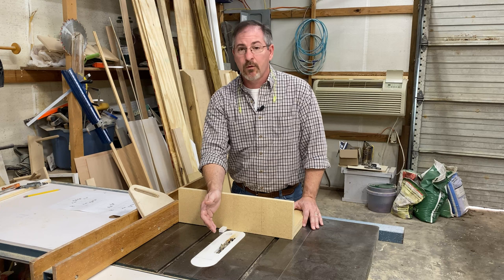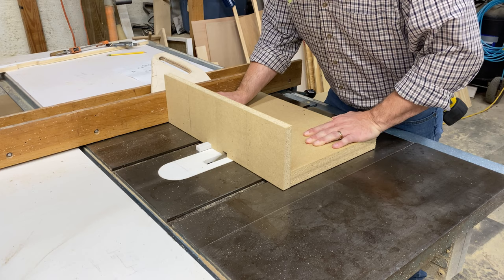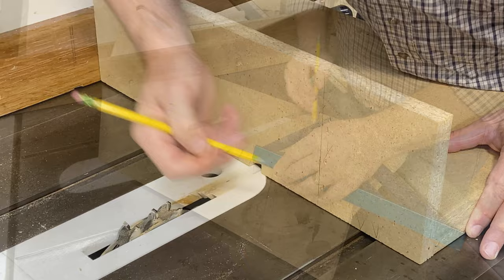For our next dado, we want to move the fence out another 2 3/4 inch. That should leave 11 inches from the inside of the blade back to the fence. It's a good idea to use a test piece to check your measurements before you make that cut on the jig itself. Once we know we have our fence in the right location, we'll bump our jig to the fence and transfer the location of the T-slots in the table saw over to our jig.